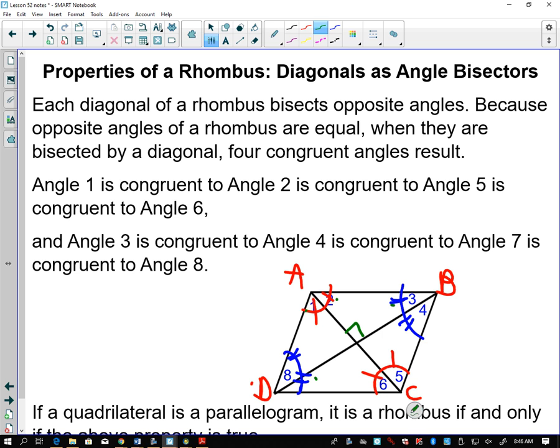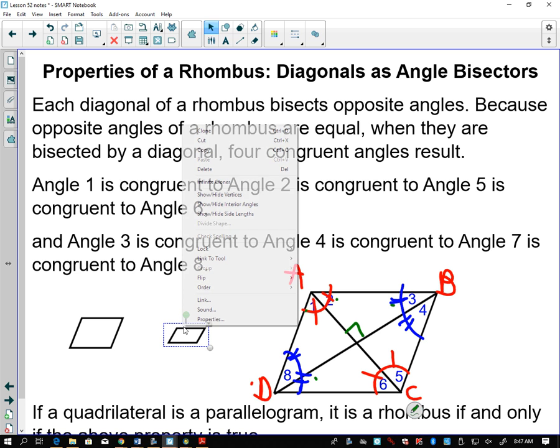Not necessarily, because, for instance, that's a good question. Would it necessarily be a 30, 60, 90? Well, let's take a little feature up here where I can create a rhombus. That can be a rhombus, right? But I can make it a little bit more extreme or less. So not necessarily. The only thing we know for sure is that this angle in here is a right angle.